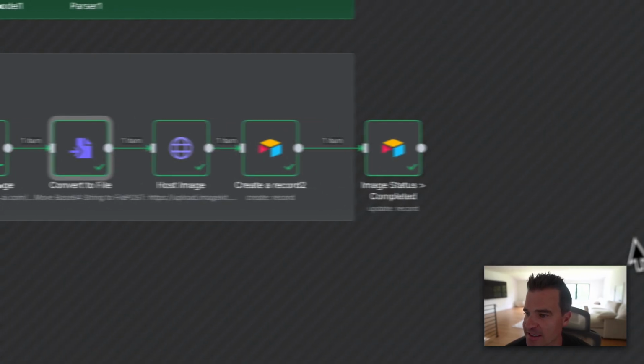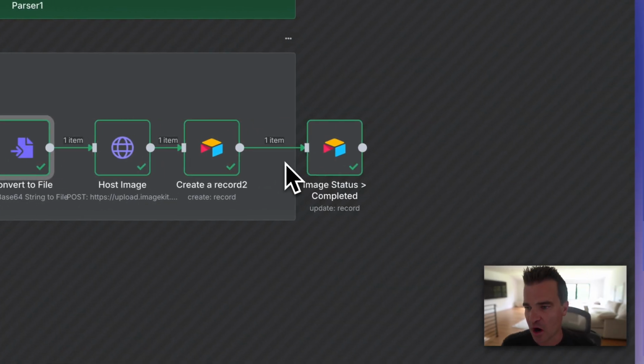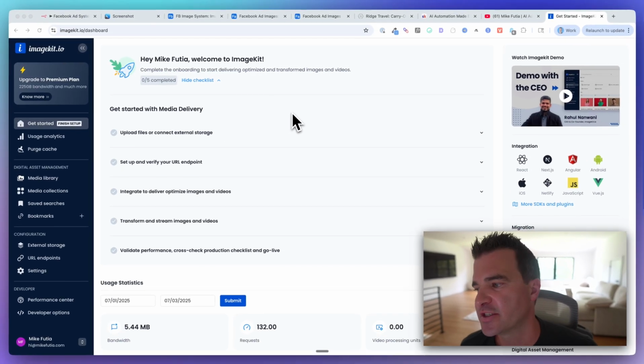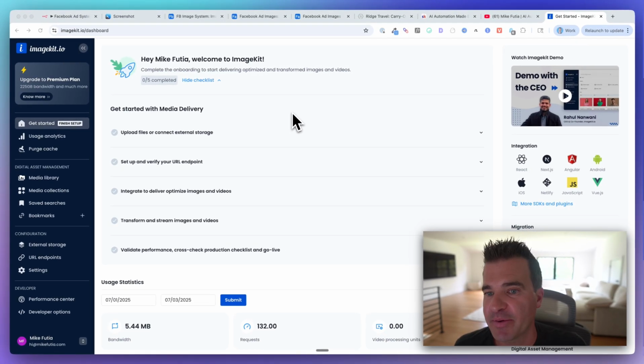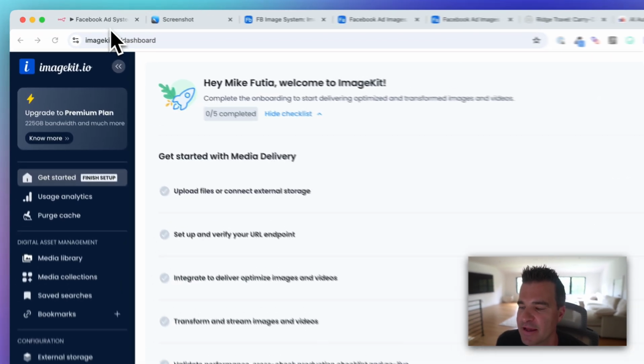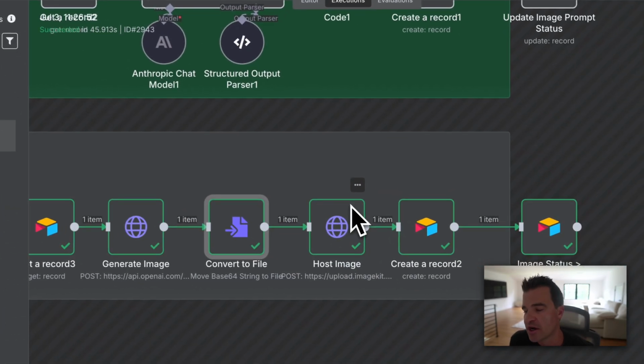Now for this step here, I'm deciding to host my images externally. I find it's easier to get it into Airtable. So I'm using something called ImageKit. This is just an API, or you can use the API to host your images and then fetch your images. I'm on the free plan. You can get a decent amount of storage, so you can sign up in your own time. But what you'll need to do is grab your API key, and you can grab it in your developer options, because in the next step inside of n8n, we're going to host our image in here.